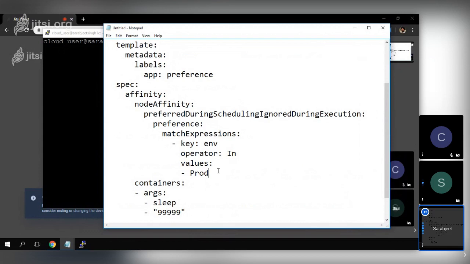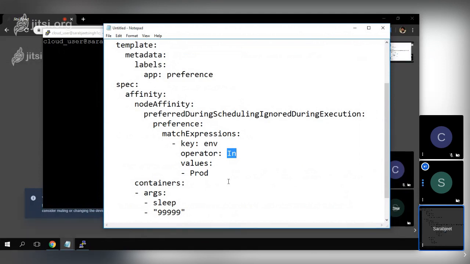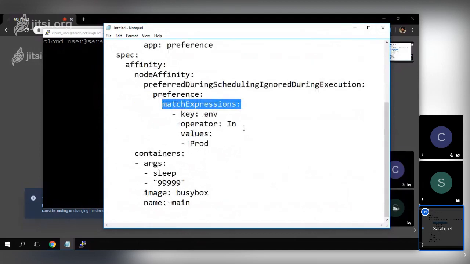So you have to check, there are multiple operators actually. If I remove the operator, both the key and value, whether it will work? No, because we are matching the expression. So in that case, we need an operator. It should be equal, or there are multiple operators that you can check in the YAML. We don't have the wildcard search.